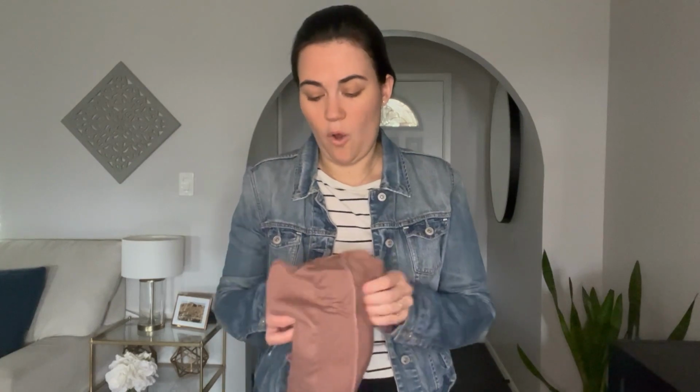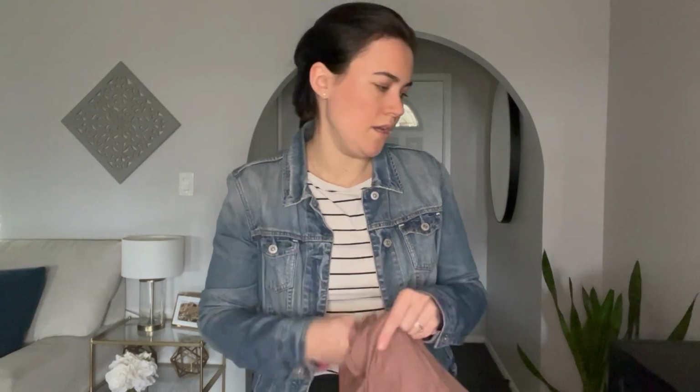It's front facing only. What that means is you really can only wear your baby in one position, and that's facing towards you. Some of the other carriers I'll show you have the option to be worn on the back or outward facing, but this one only has the option to be worn facing you. It's challenging in the beginning to get the tightness right, so your baby sits on you in the right position. But once you get it, it's wonderful.